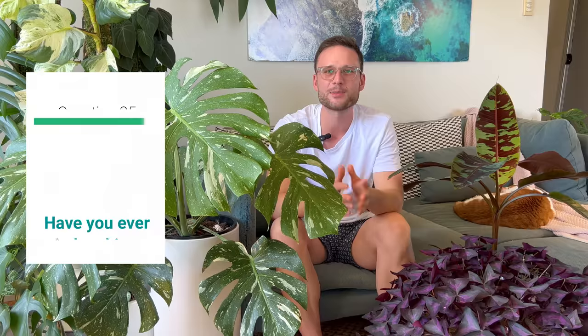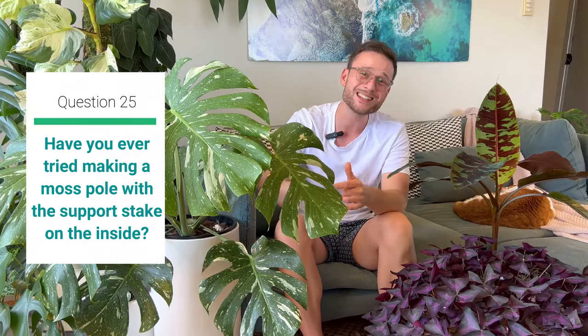Next question. Have you ever tried making moss poles with the support stake on the inside rather than the outside? Actually, I have. That was my very first few chop and extends. I basically took the support stake, I chucked it in the moss pole, and then I put the other moss pole on top. Now, you need to construct the moss pole with that in mind. Otherwise, you're just going to push all the moss out of the moss pole. So you need to make the moss pole with an empty little core for the garden stake to later go into.